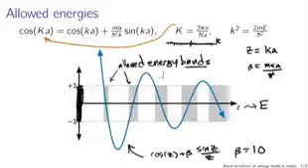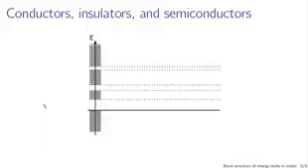And they come in bands. There is no single isolated value of the ground state energy. There is sort of a continuum of allowable energies, subject to these approximations that capital N is very large, for instance. So if we're dealing with a macroscopic chunk of material, the allowed energy states for a free electron that's encountering these atoms are going to come in energy bands. This is actually a really, really nice result because it allows us to understand a lot of the properties of things like conductors, insulators, and semiconductors.